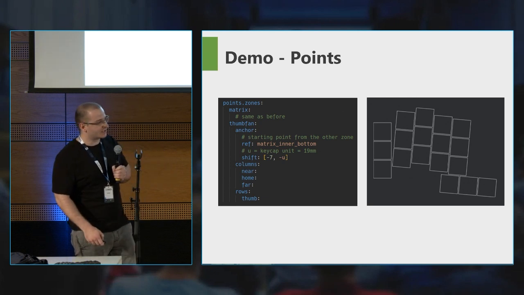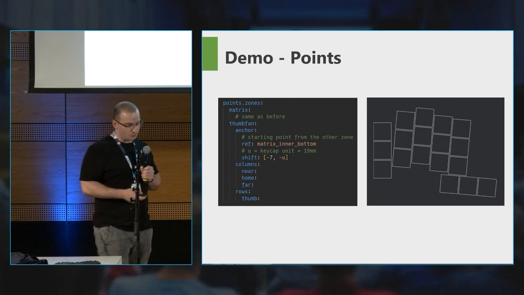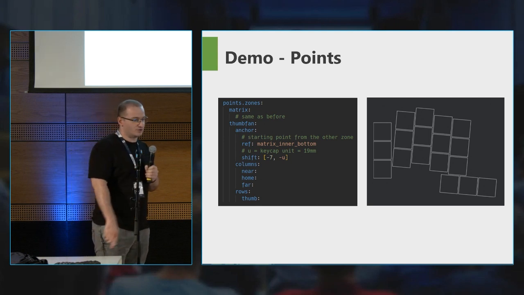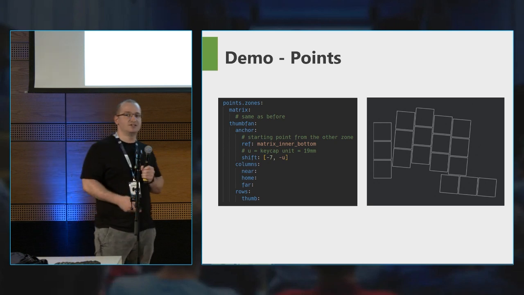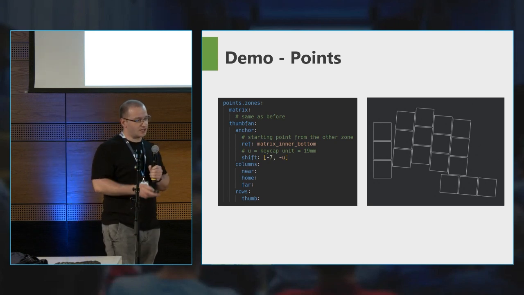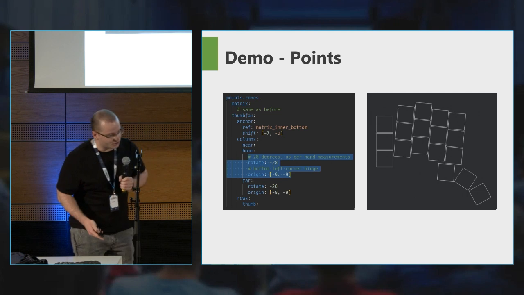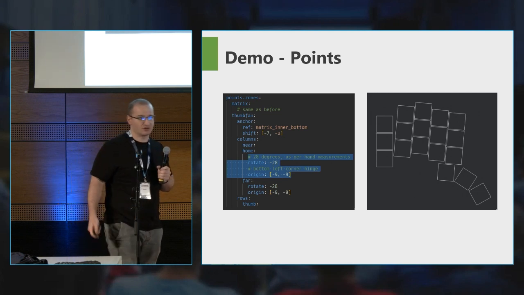So with these anchors, we can actually position another zone, thumb fan, which can be shifted from our matrix inner bottom, which is just a reference to this key, 7 to the left and 1 keycap unit downwards. And there we can just add 3 more keys to add the thumb keys. And if we add the now familiar rotation, it leads to this thumb fan, which just mimics the thumbs moving along an arc.